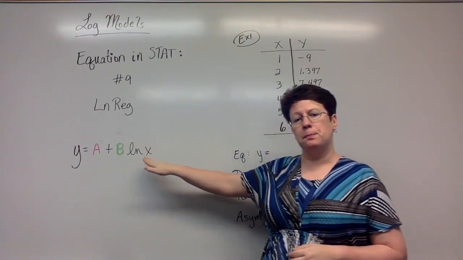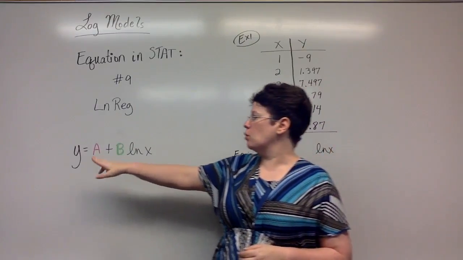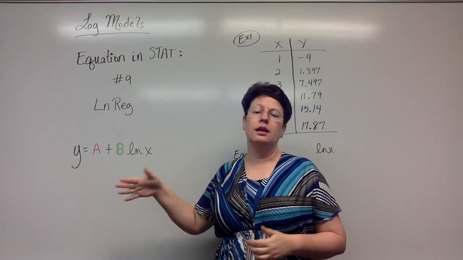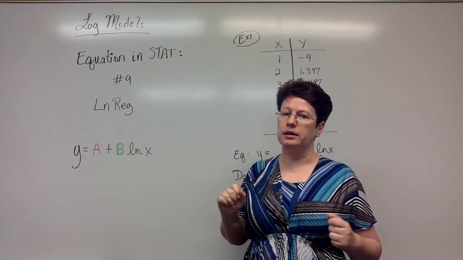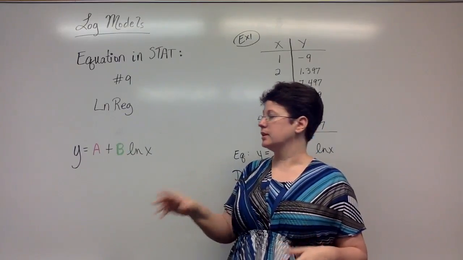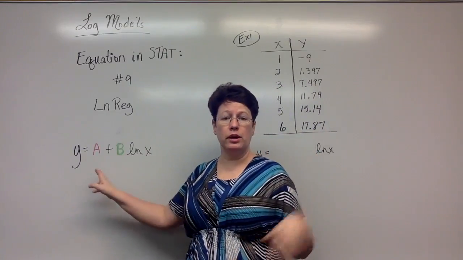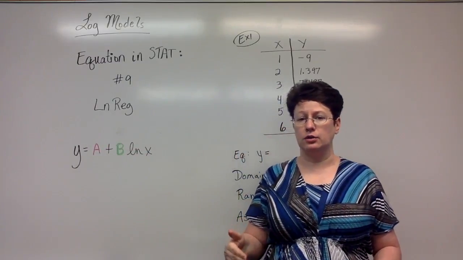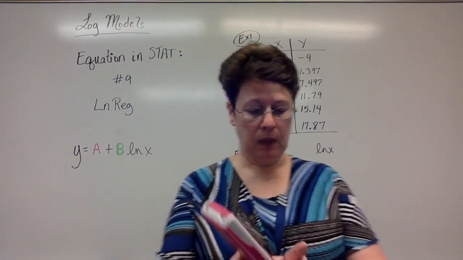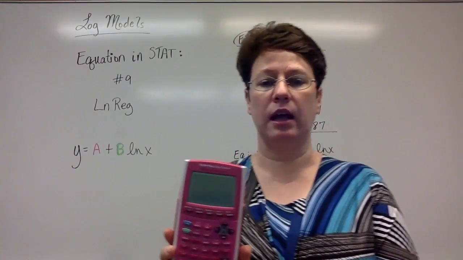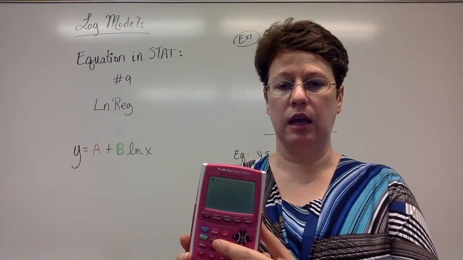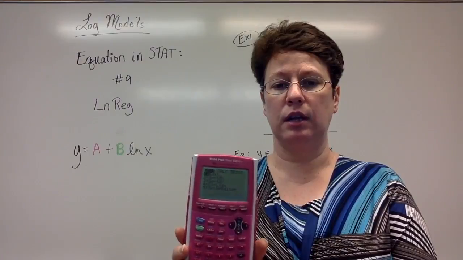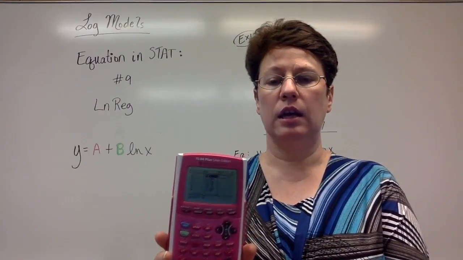This is the format that the calculator gives us, and so when we plug in our table, the calculator is going to compute a and b. Now, realistically, we could, in theory, take points from our table and algebraically solve for a and b. We're just going to let the calculator do it for us, all right? So remember, my calculator's on. I'm going to go to the Stat button. I go to Edit, which is on Edit first. I hit Enter, and I get to my table.